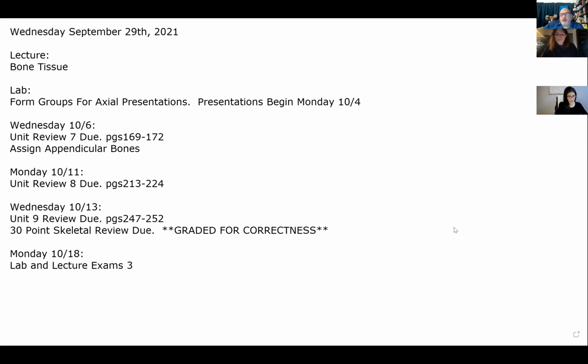We are on to our third section of 430, and that is going to be the skeletal system. Pretty straightforward schedule, although things are going to be a little bit different. If you noticed up to this point, because of the histology and the other things, we've been combining the lecture and the lab together. So now we'll really get the opportunity to split the material up, to really have a lecture component and a lab component.